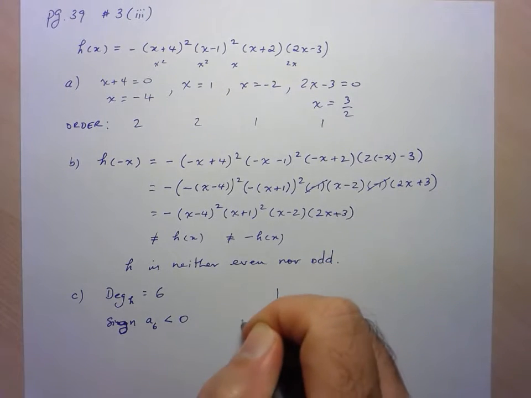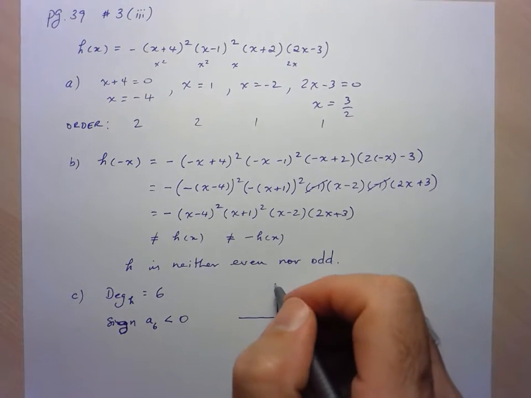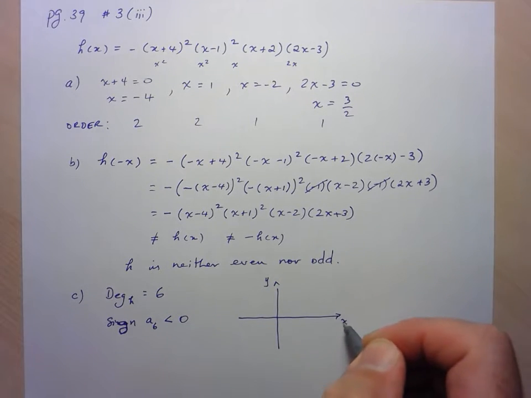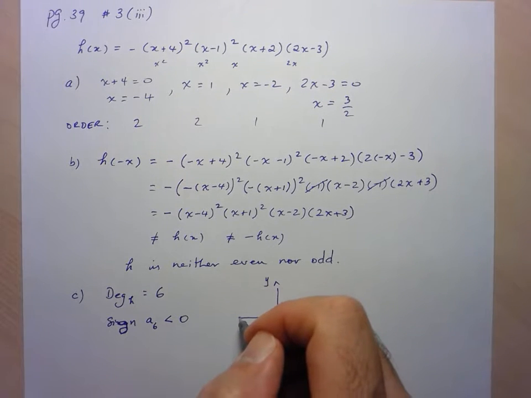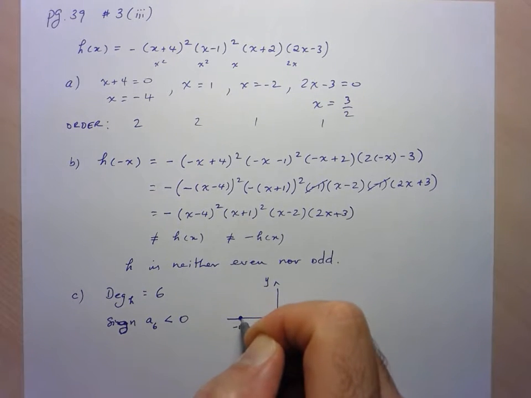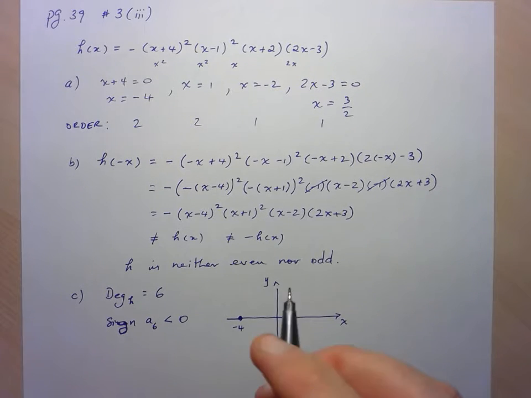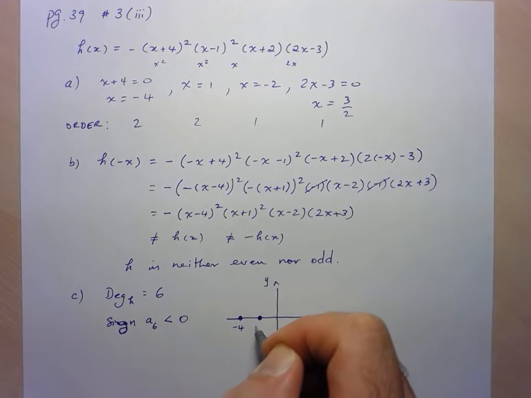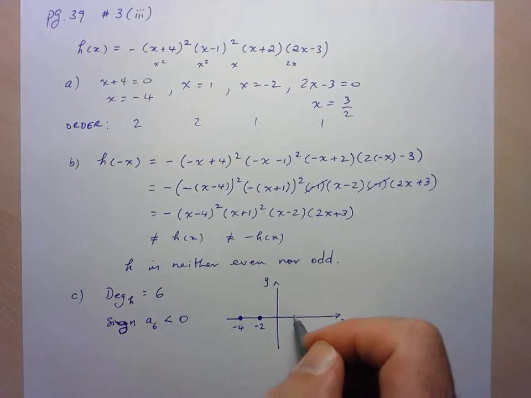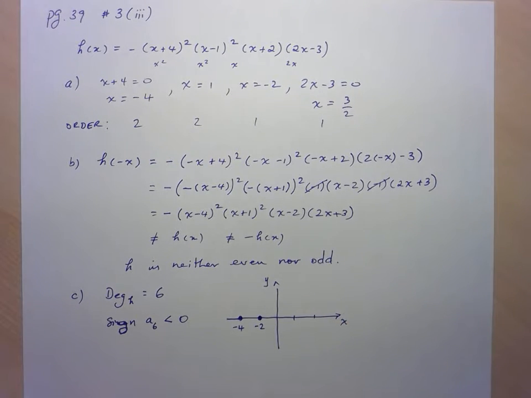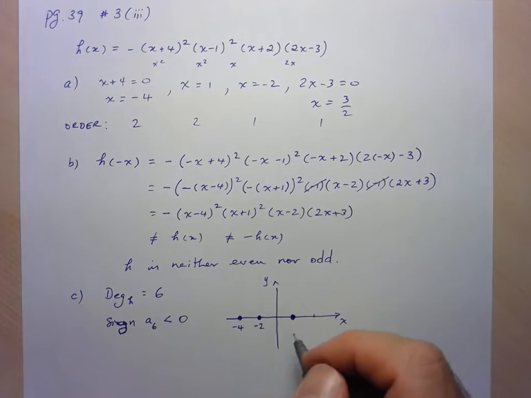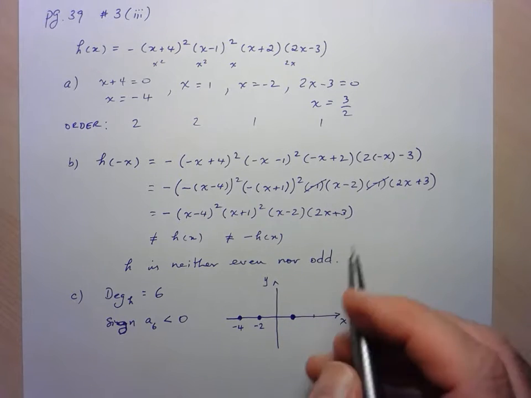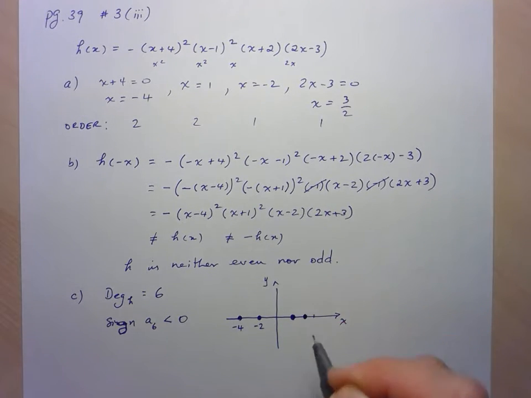Okay, so let's graph this here, and again I'm going to do something very simple. Let's input our x-intercepts. We have an x-intercept at -4. Where's our next x-intercept? We have an x-intercept at -2, sorry. So here there's 2 and there's 4. Where's our next x-intercept? Our next x-intercept will be at 1. And our next x-intercept after that will be 1.5, 3/2. So there are our 4 x-intercepts.